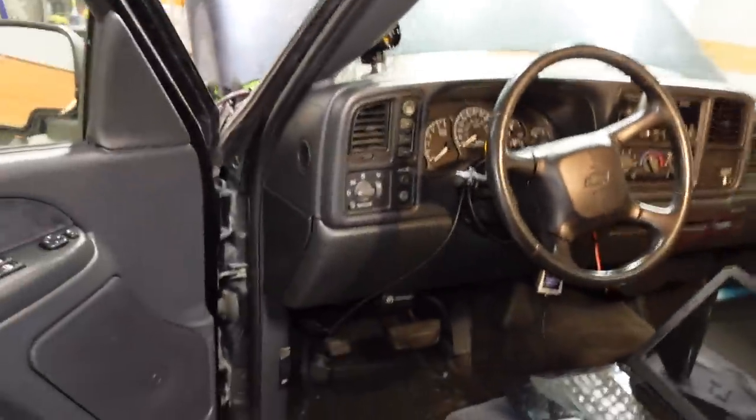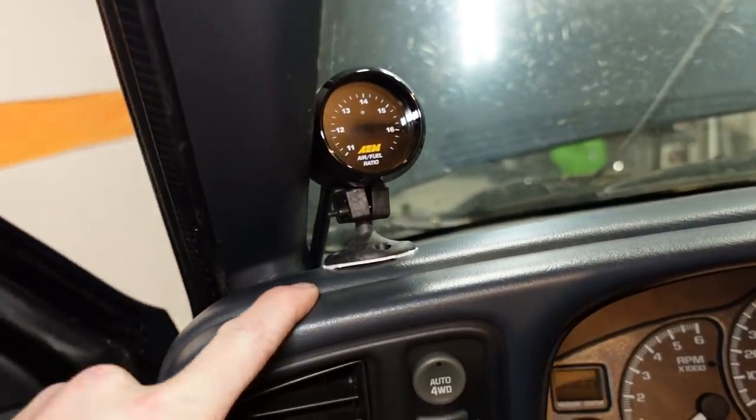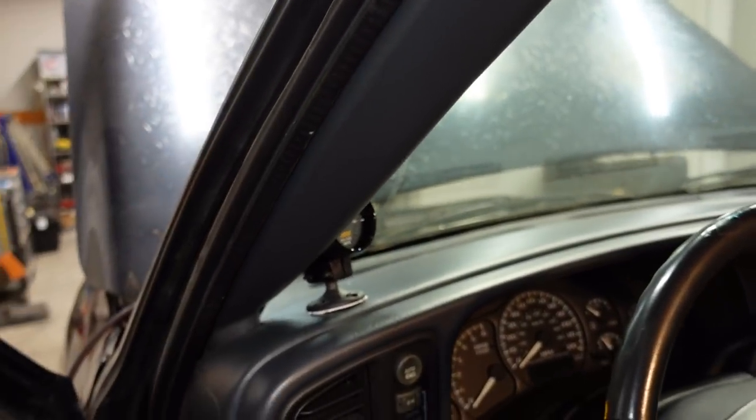It's the next day and I took a little bit of time yesterday just to install the wideband and get it all wired into place. I figured it's really not interesting enough to show you guys the process, but this is what we're left with here. This is definitely a temporary mounting spot. I normally love to do the A-pillar pods on these, but the pods that are actually available for these trucks kind of suck and I hate how they fit.